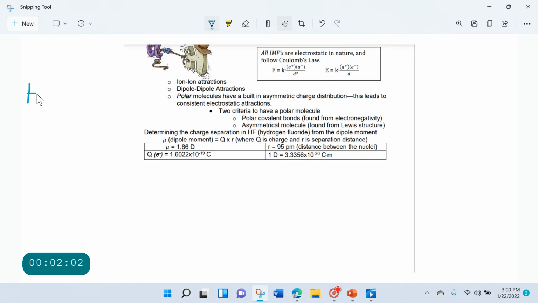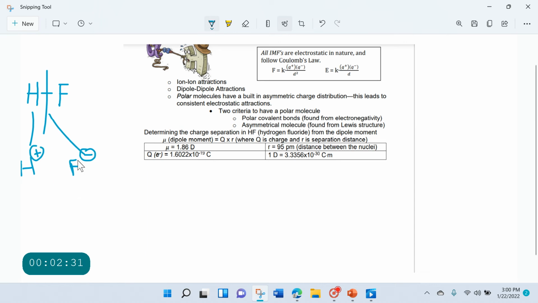Dr. Lindley was going over the hydrogen fluoride molecule and how we don't know if it's ionic. We don't know if it has a charge or what the charge separation is. Now, if this broke apart by electrostatic separation and it just floated off, it would have its own charge for H and F, a positive and a negative, right? And in this case, if it were 100% charge separation, it would look like this.